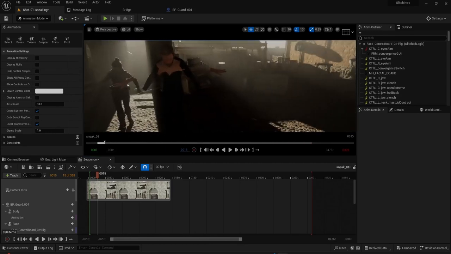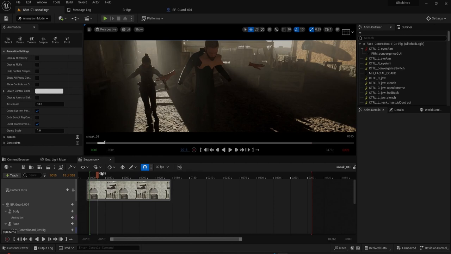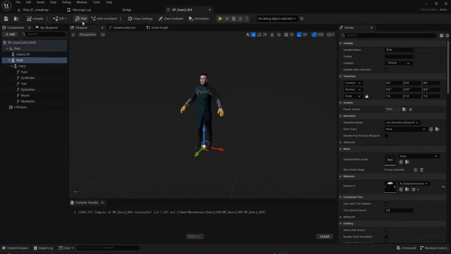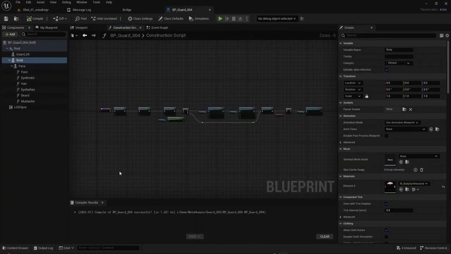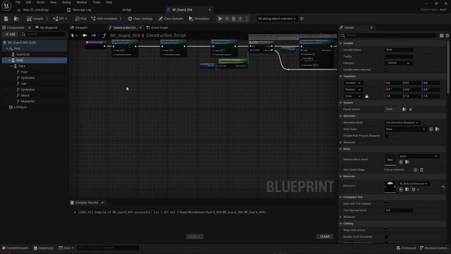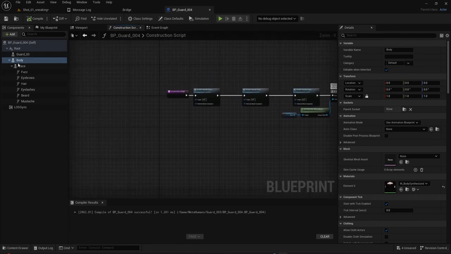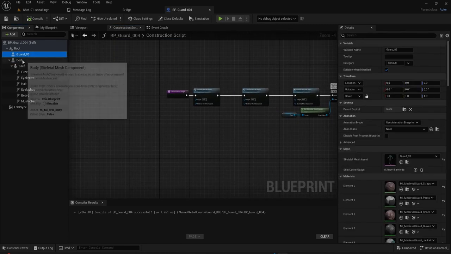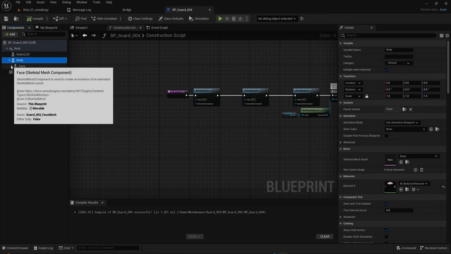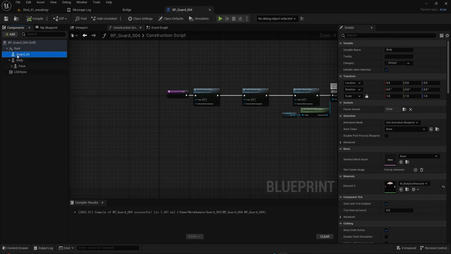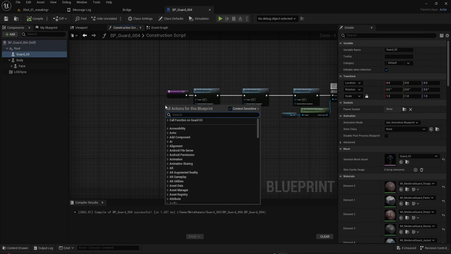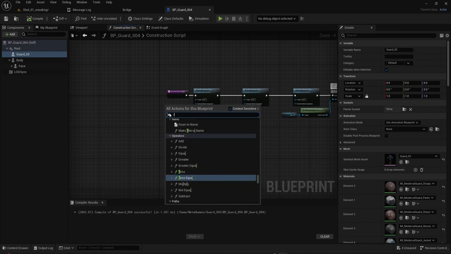We've noticed that while it is doing the animation, it's left the clothing behind. That's because there's one more final step we need to do. We need to come over to the construction script, and we need to tell the clothing that it needs to follow the body. The body is in charge. Everything follows the body. The clothing needs to know that. So we need to set.